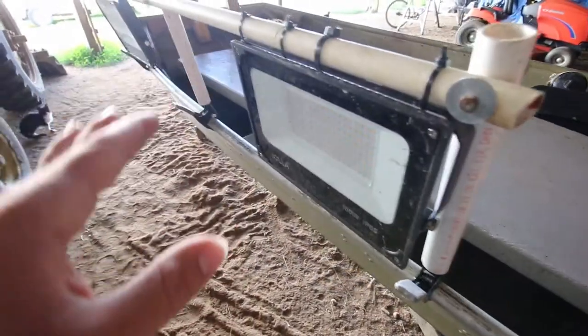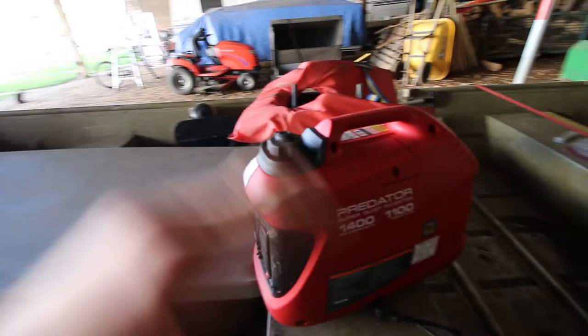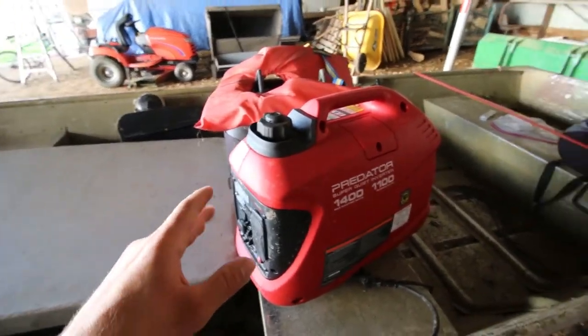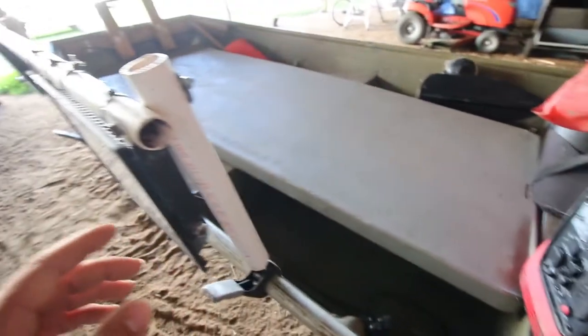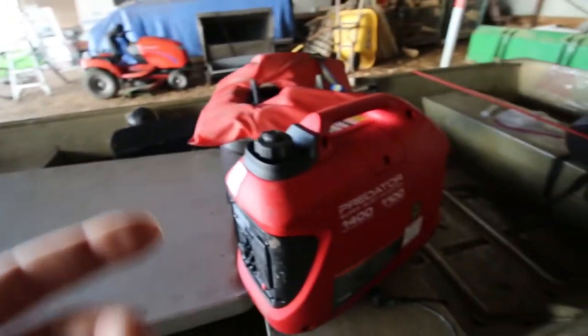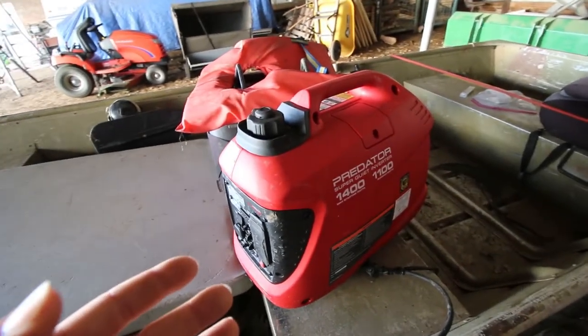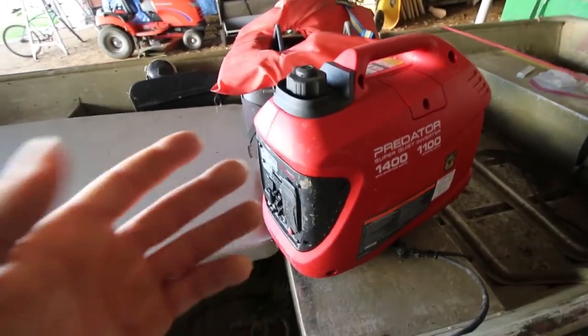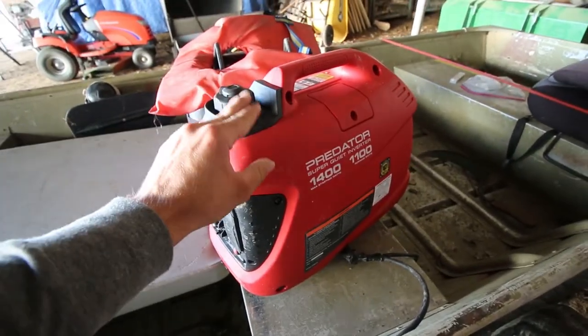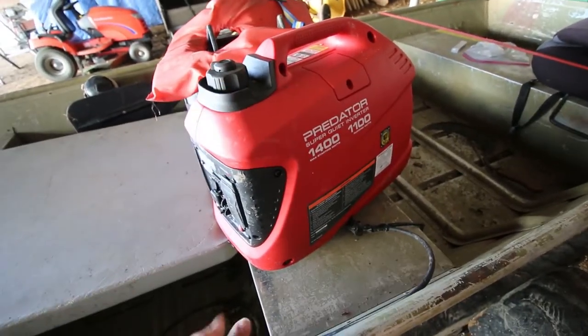And now to power all these lights, I went back and forth with battery powered and generator powered, and I honestly really wanted to go with the battery, but with the future use of this boat and with possibly adding more lights, batteries was just not a good solution. Obviously the pros of batteries is going to be very, very quiet, but longevity of your lights is going to be a lot better with the generator.